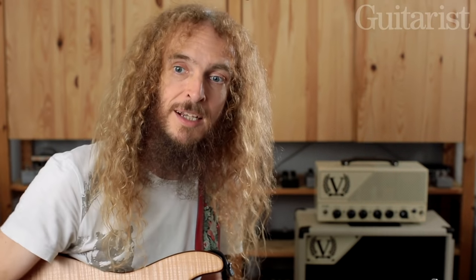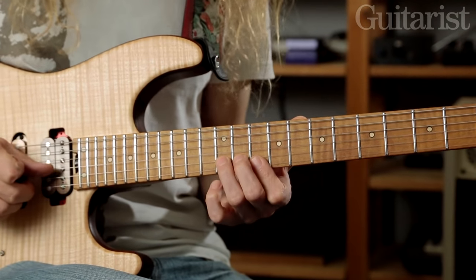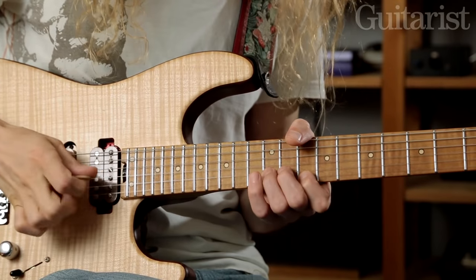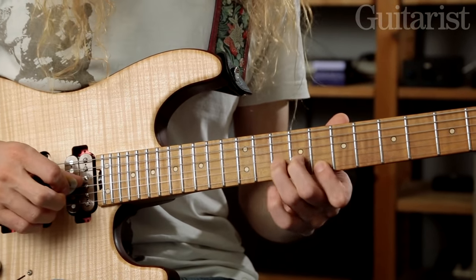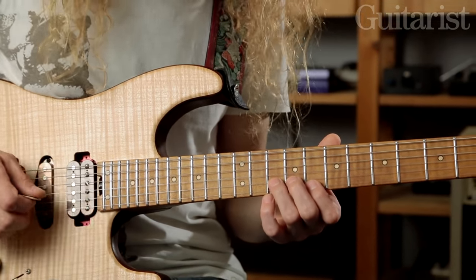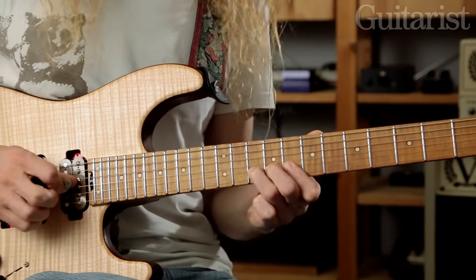Think of the way a pedal steel guitar sounds. The whole pedal steel thing is that you can bend the string from nothing to its ultimate bent pitch just by pushing down on a pedal, so the sound of that instrument is typically abrupt and efficient bends. You could pick every note, or as I like to do sometimes, use the pick for all the B string notes and this finger for all the top E string notes. You can expand that by moving down here — it's very much the same kind of alternation, with the bends and the string changes happening at the same time. You'll find both fragments usable and could turn either one into a lick of your own.